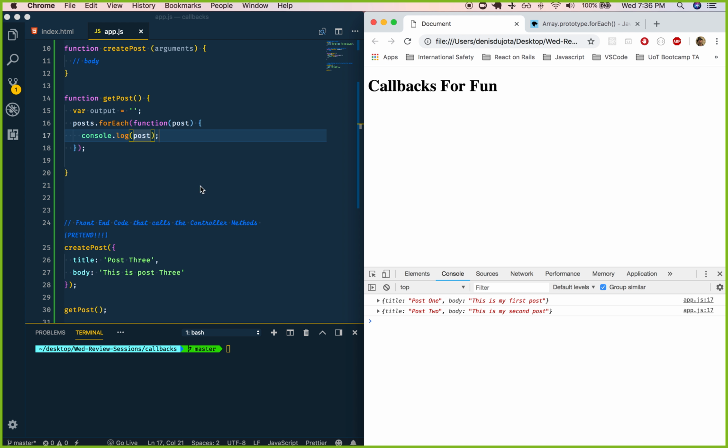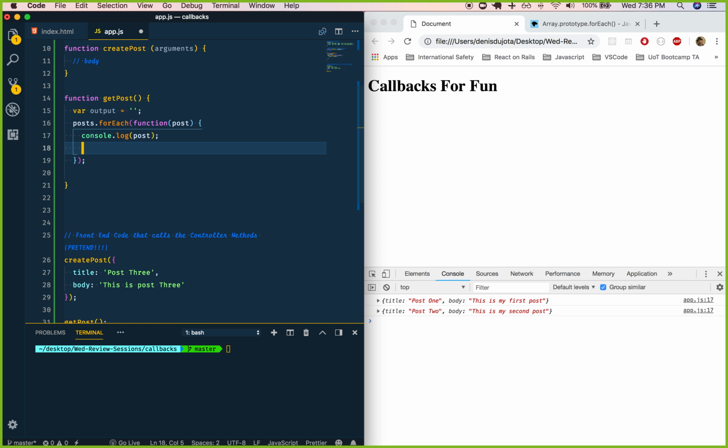Okay. Why doesn't that work? Okay, so if we get the post, let's say the output is plus equal, should still work.